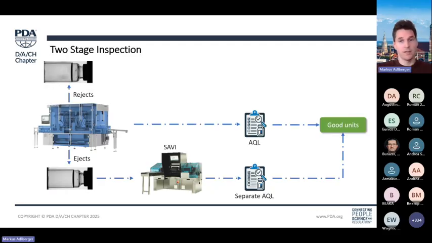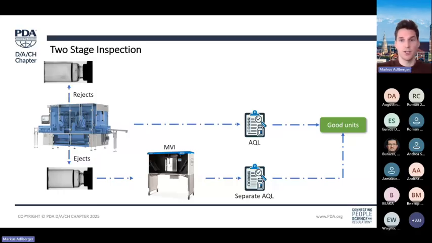As I mentioned before, one of the challenges in the AVI is the higher risk of false rejects. The question is, how can you mitigate the risk? And one strategy is the implementation of a two-stage inspection process. In this process, you combine the AVI method with a second inspection. Typically, you would use SAVI or MVI in the second stage. And as you see in this workflow, in the first stage, critical rejects like cracks will be directly sorted out, and potential rejects, that means real rejects and false rejects, will undergo a second stage inspection, and this second stage takes the final decision if it's a real defect or not.